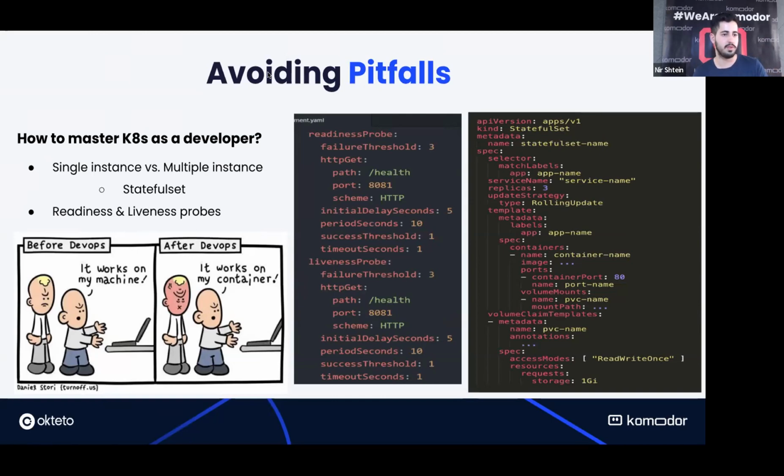In that endpoint, you need to specify some validation that your application is fine. It can be a connection to the database. It can be some caching validation. It can be some business logic, whatever validates that your application is working properly. So I recommend always putting liveness and readiness probes across all of your applications.